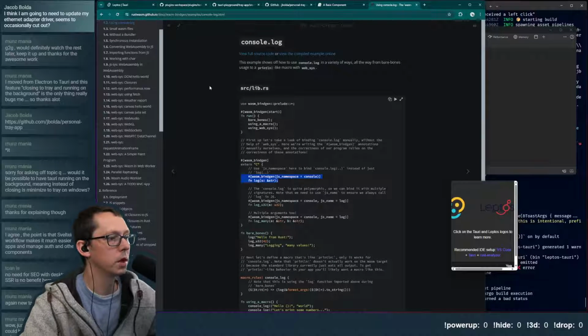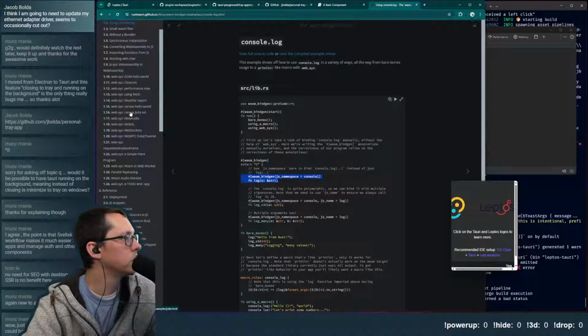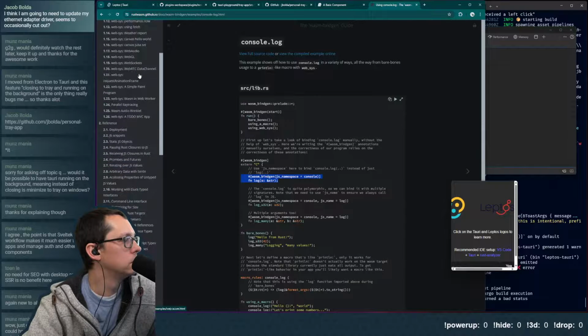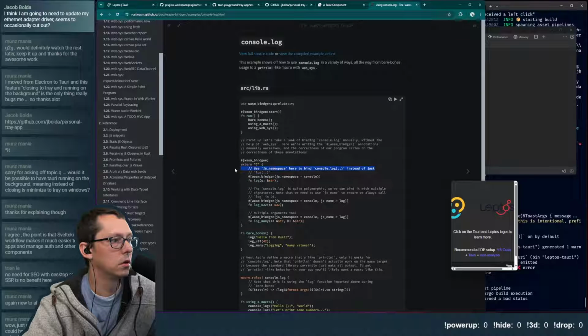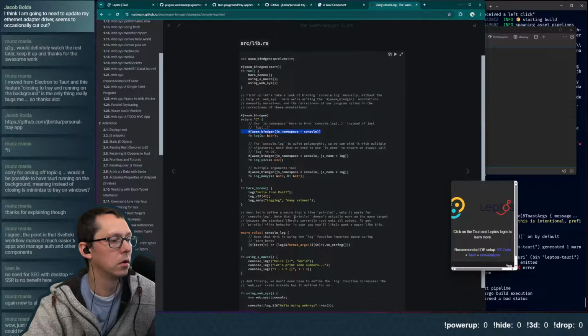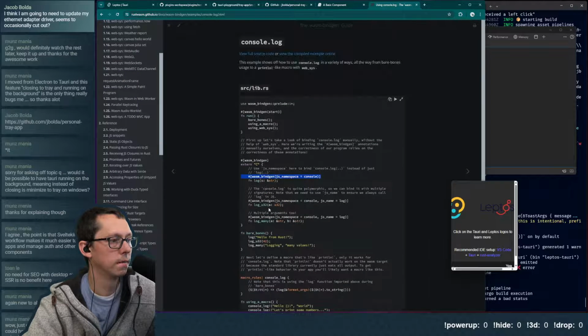We can use the wasm-bindgen. It looks to do the log, which is nice. Use JS namespace to bind console.log. Got it. Okay.